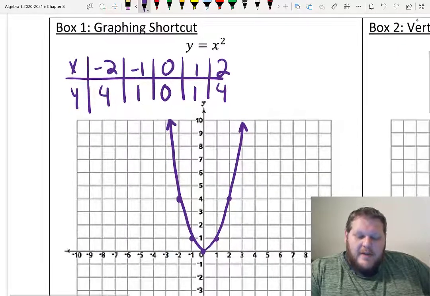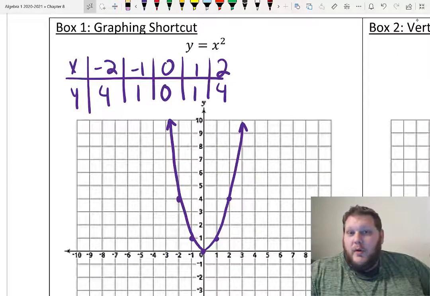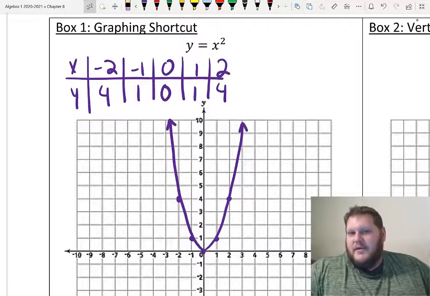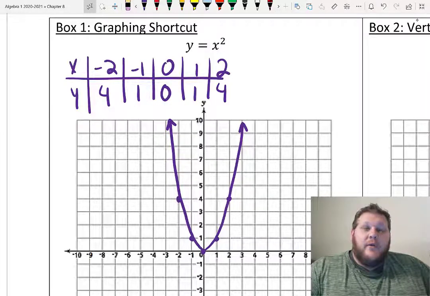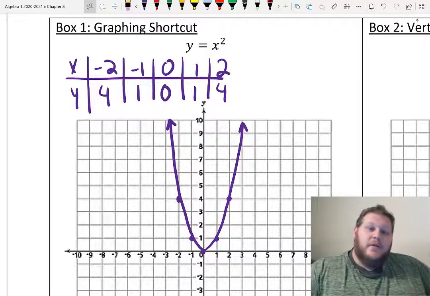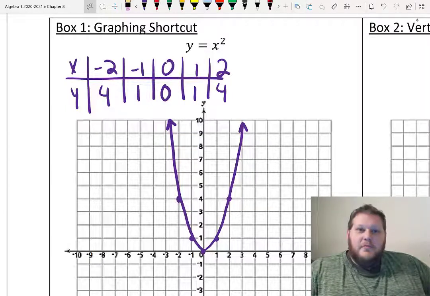Now, instead of having to go through and do that every single time, what exists here is a little bit of a shortcut method on how we can graph our parabola once we know where the vertex is. Moving forward, the next couple of sections that we'll do are going to be different forms of how an equation can be written. We'll do standard form, intercepts form, vertex form, a bunch of different ways an equation can be written. But all of them differ just in how we find my vertex.